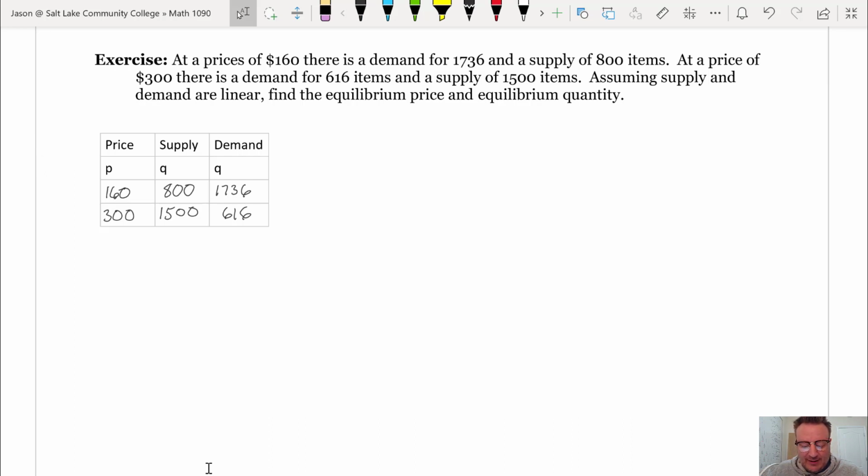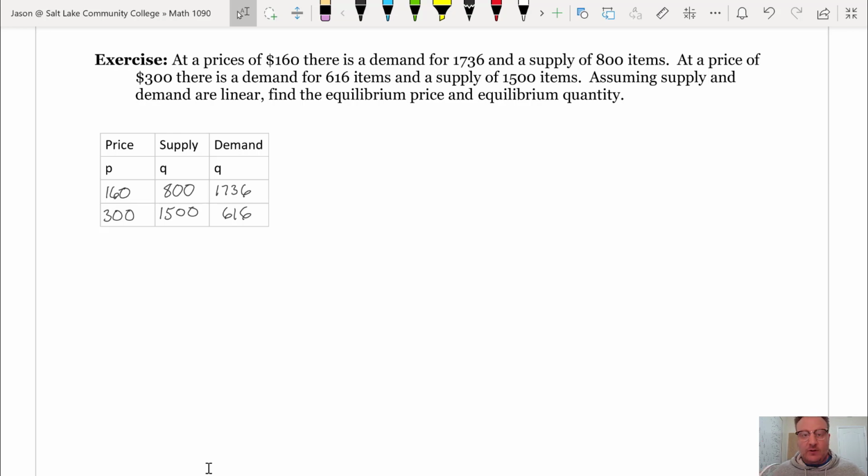Notice though, however, this table's a little backward. I have price coming before quantity. That's how I normally think of it, but in economics these supply and demand curves are almost always graphed with quantity on the horizontal axis and price on the vertical y-axis. The way I've written it here kind of implies that price would go on the horizontal axis and quantity would go on the vertical axis, and you can do that. There's nothing wrong with graphing or thinking of it as quantity depends on price. But typically these graphs are done with quantity on the horizontal axis and price on the vertical axis. So we'll think of our demand and supply functions in that way, where Q is the input and price is the output for both supply and demand.